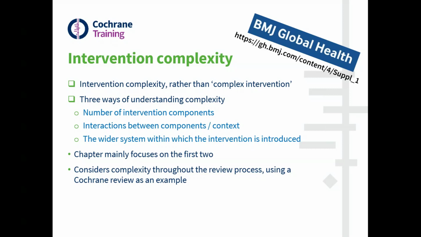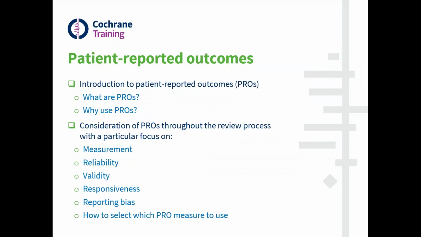One of the key points about this one really is that we want to consider intervention complexity rather than complex intervention. By this, what we're trying to get at is that complexity isn't a property which is inherent in an intervention, but it's something which might be considered in many different types of intervention. And really what we need to be thinking about is what aspects of complexity help us to get analytical purchase, to help to understand what's going on in the question that we've got in front of us. I won't go into the detail on this. I suggest you go and read the chapter if you're interested in reading more on this one.